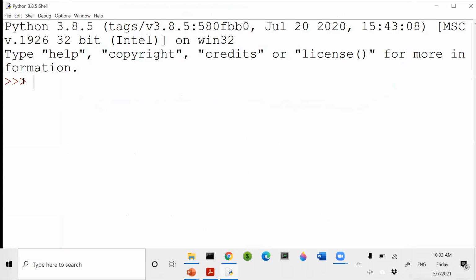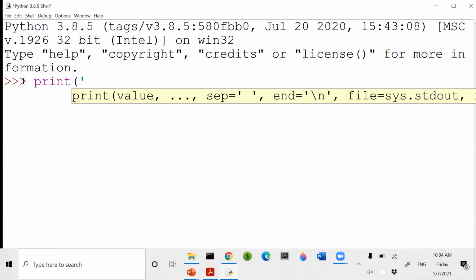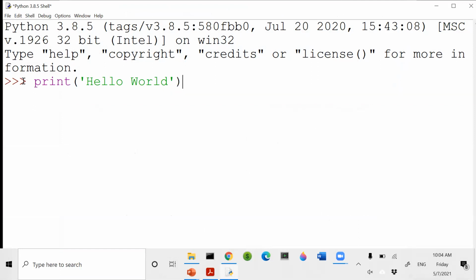It's like in Matlab also, you have that, which waits for you to type. Now let's say I want to print simple stuff. It will be a simple print, and maybe I can put a simple message like this. So printing is one single function, print, and within brackets you specify what to print. In this particular case, I have used single quotes. That single quote indicates that it's a string, or you can say simply a message, right? And when you press enter, you will see the result, right?